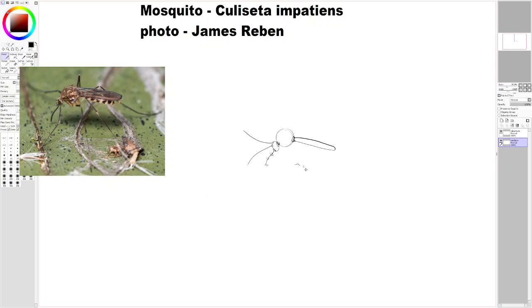So, our mosquito is an insect, so it has 6 legs connected to its thorax. And man, mosquito legs are very thin.